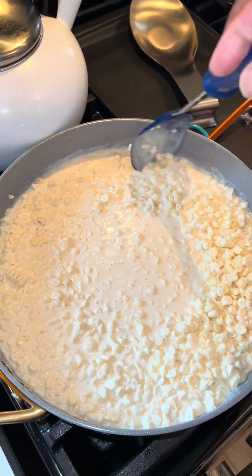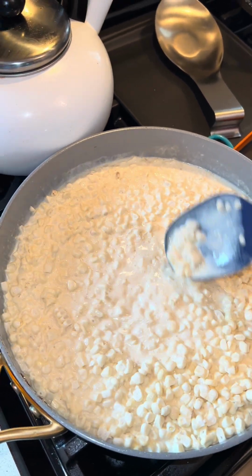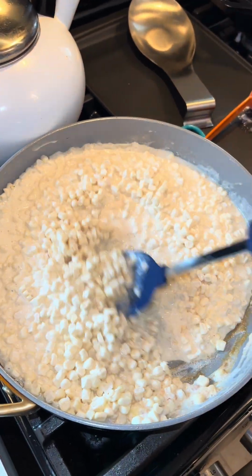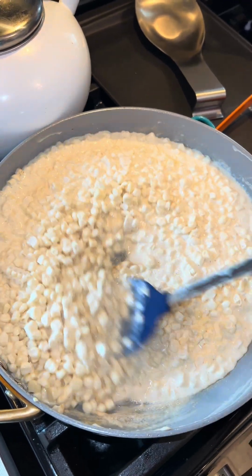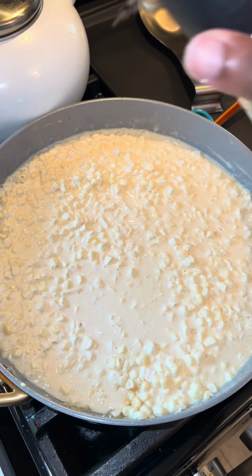Make sure that the heat is on low. Do not let it come up to a simmer. You want it nice and low. You want this corn to cook for a long time. And now let's go ahead and add some seasonings in here right now, honey. Crushed black pepper.